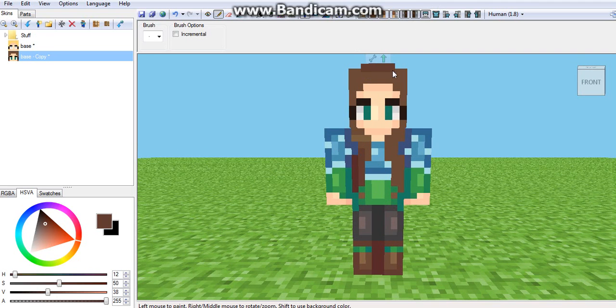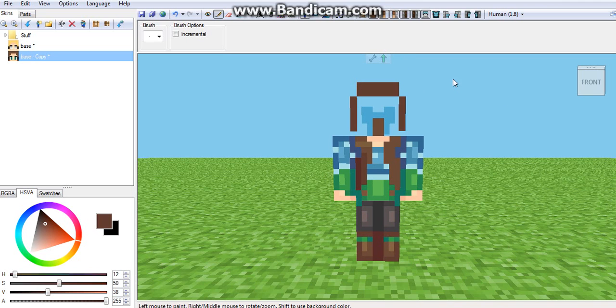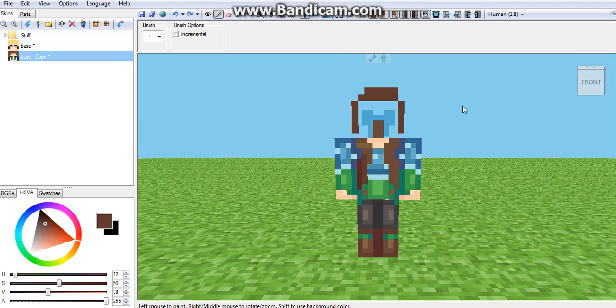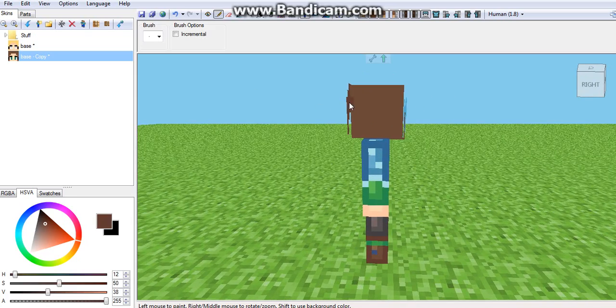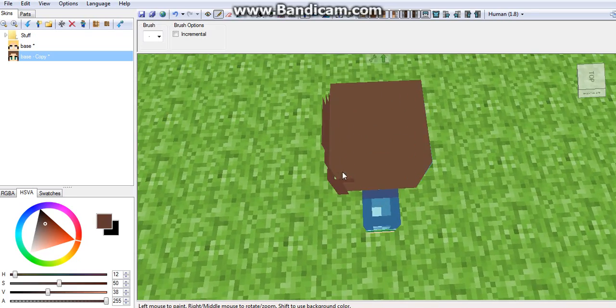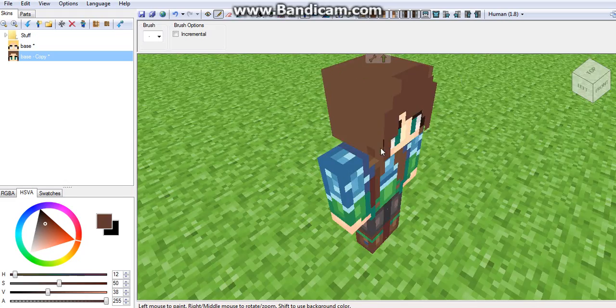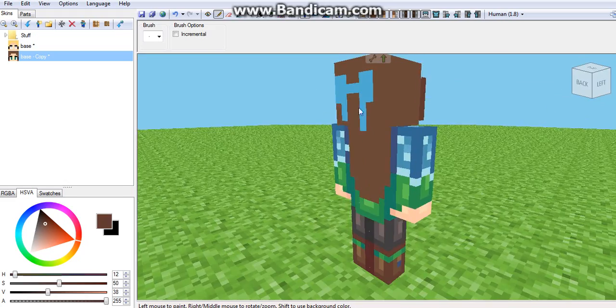Some people call them bangs, but I call them fringes because I do. What I generally do for a line for fringes would be like that. Some people do them like that, but really it doesn't matter how you do them. You can do them however you want. So like so. Also, don't forget to do the sides, because otherwise it just looks like it's floating in the air, and that just looks a bit funny.